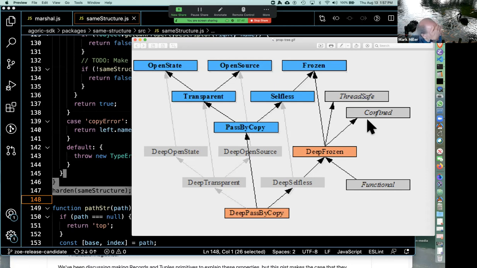But the deeper issue here is that the current records proposal has this binding on use to a prototype. And that is incompatible with the notion of a shallowly immutable object binding its prototype. Whether the prototype is selfish or selfless, it would still be the case that it's the object that carries the prototype. The prototype is not determined at the point of use. And that's a huge difference from the current records and tuples proposal.